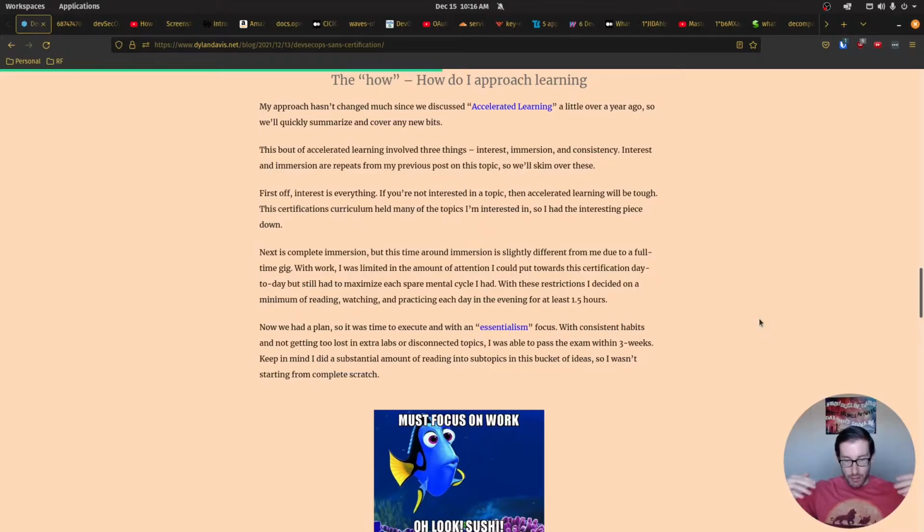To take you through it, every single evening I would dedicate 1.5 hours to 2 hours to reading, watching videos, or working on labs. And then in the mornings, if I had time, I would read. So that's the structure of how I would set it up. And those were the guardrails or the barriers that I wanted to make sure I stuck within.